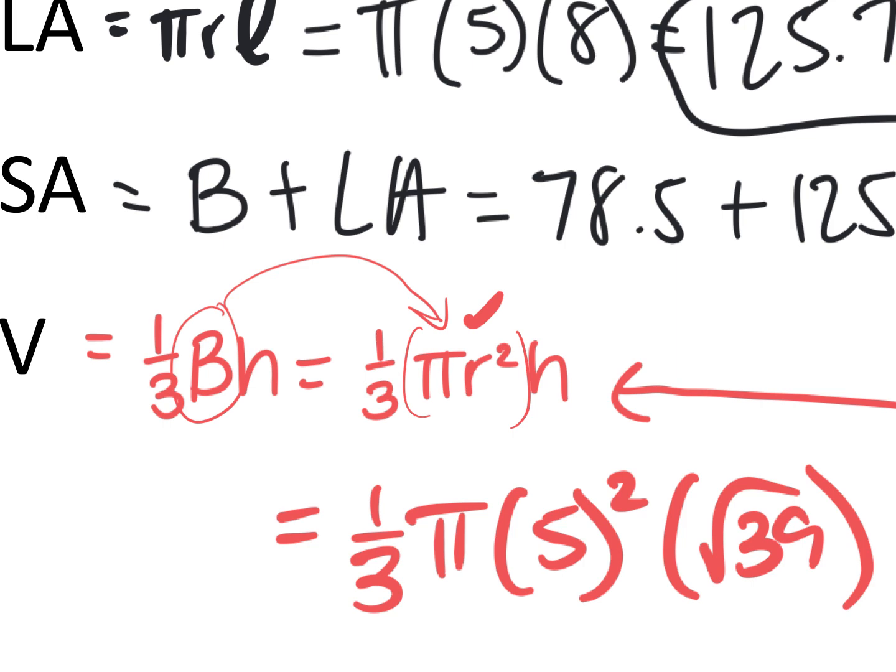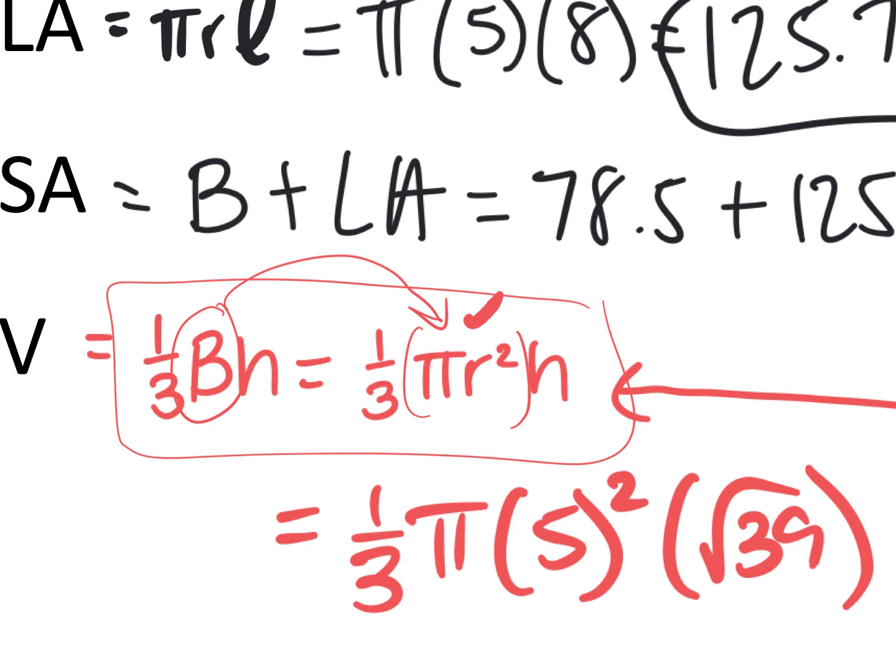It's not like the formula is 1/3 pi r squared h. It's not like 1/3 base height equals that. Is like the formula you use 1/3 pi r squared h. Yeah, so these are the same, right? Oh, okay. I'm just replacing capital B, which is representing the area of my base, with pi r squared because that is the area of a circle, right? And my base for a cone is a circle. Does that help? Okay.